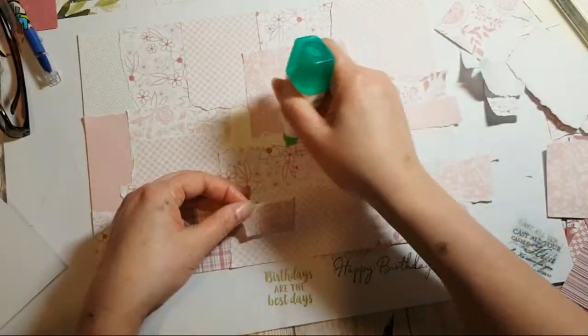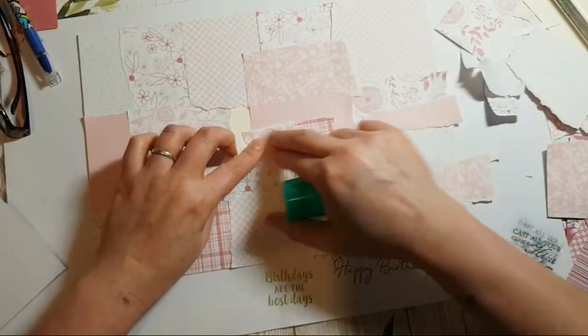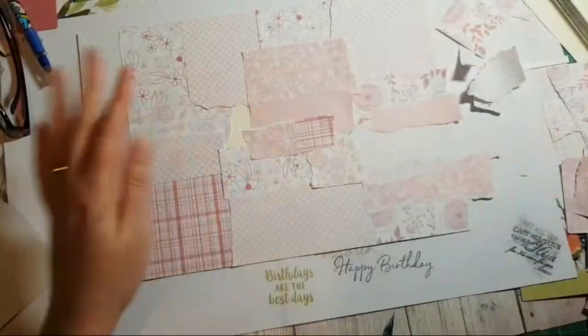Oh, I'm using up the glue. Good news, glue is back in stock, guys, in Europe. We were struggling to get hold of glue.